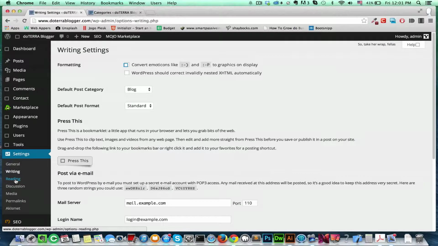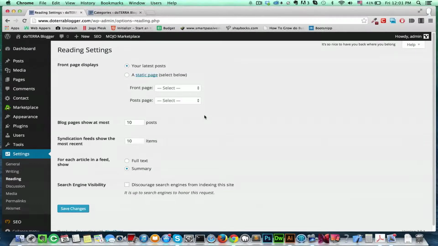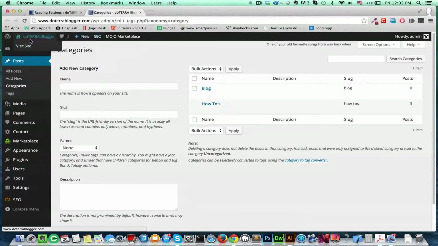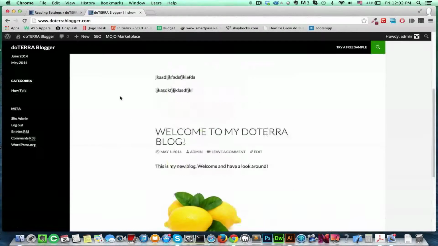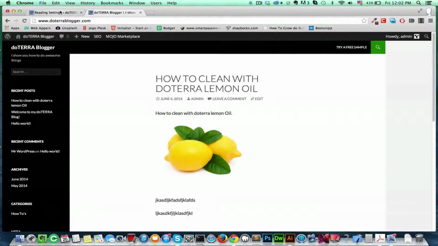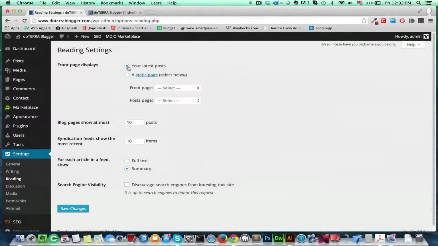As well, let's come down here to under settings again, under reading. There's a few other things I want to show you. So this is pretty important as well. As you can see on our website, if I go and visit the site that we've currently got, it's just a lineup of blog posts. That's all it is. And for your blog, maybe that's what you want. And if so, you can just leave this checked that says your latest posts. So basically, you'll just have a simple little website that shows a listing of all your posts.